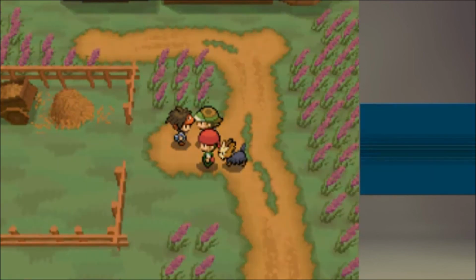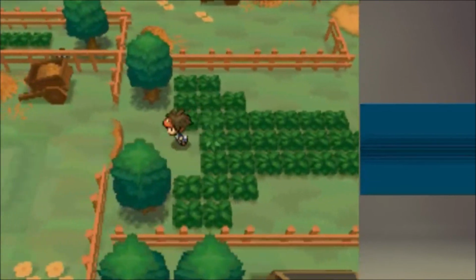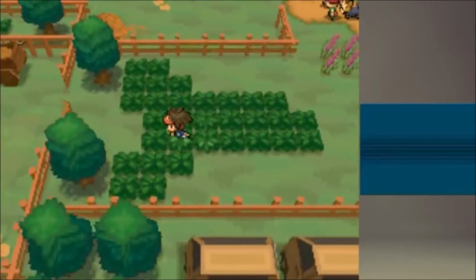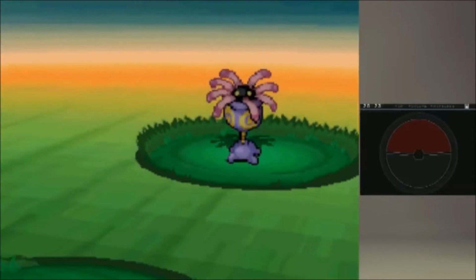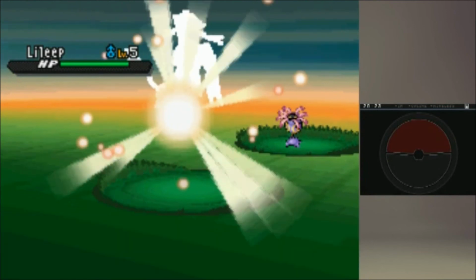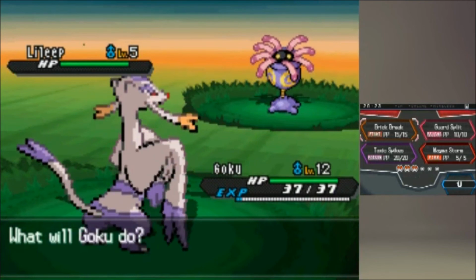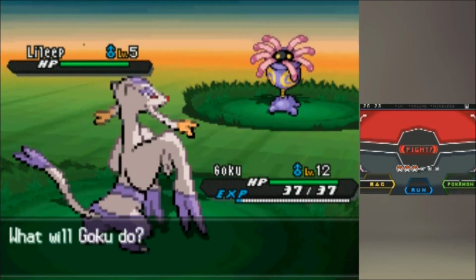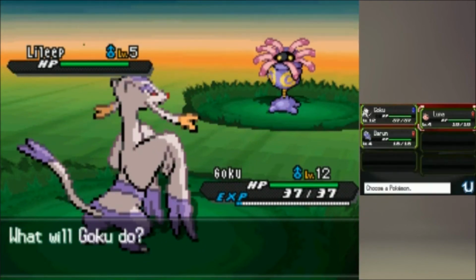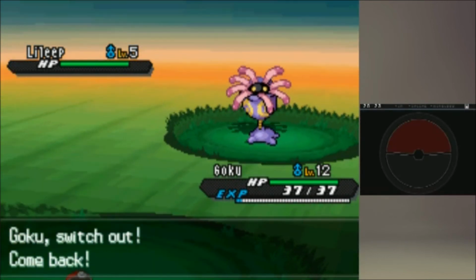Okay, heal me. Okay, now let's try to catch a Pokemon right in here. Got a Lileep. A rock grass Pokemon. I don't think I'm going to be able to weaken it with either of my moves, so let's try to send out Darun to weaken it a little.